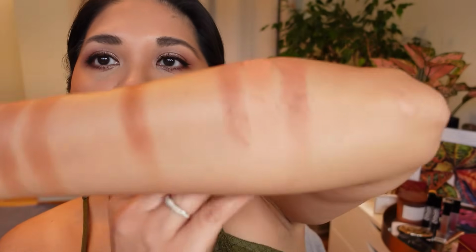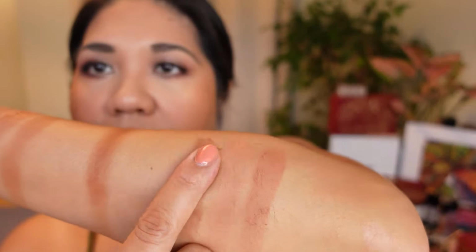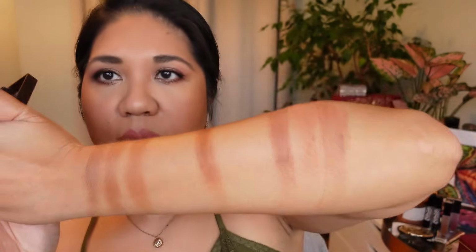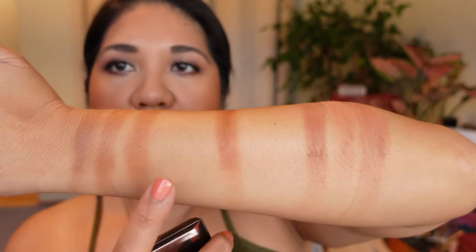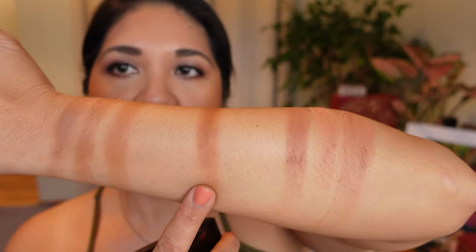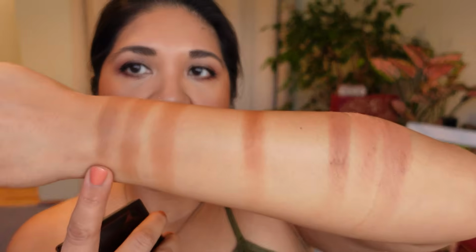This is my least favorite bronzer just because I find it really hard to control. And it's very orange. It's this color here that just kind of ruins the bronzer for me. And there's something about it being so matte that it falls flat anytime I put it on. And you can just see the texture is not all that great. Okay, so Cle De Peau. This is Hermes 04 Sienne and 03 Sahara, and then Sicily Chantecaille.